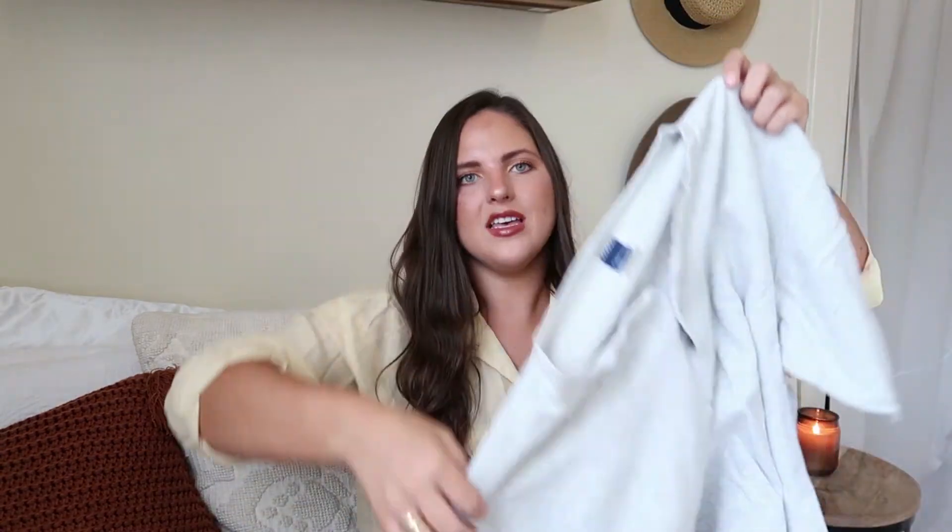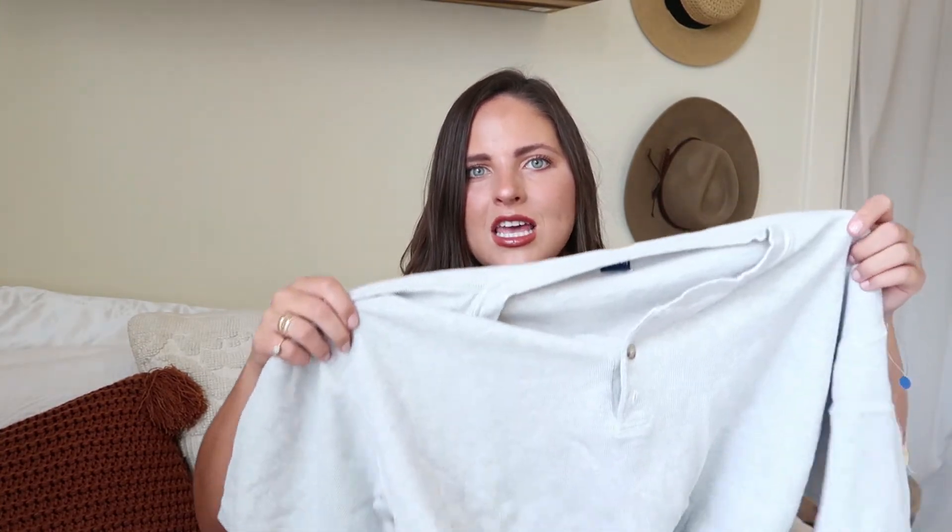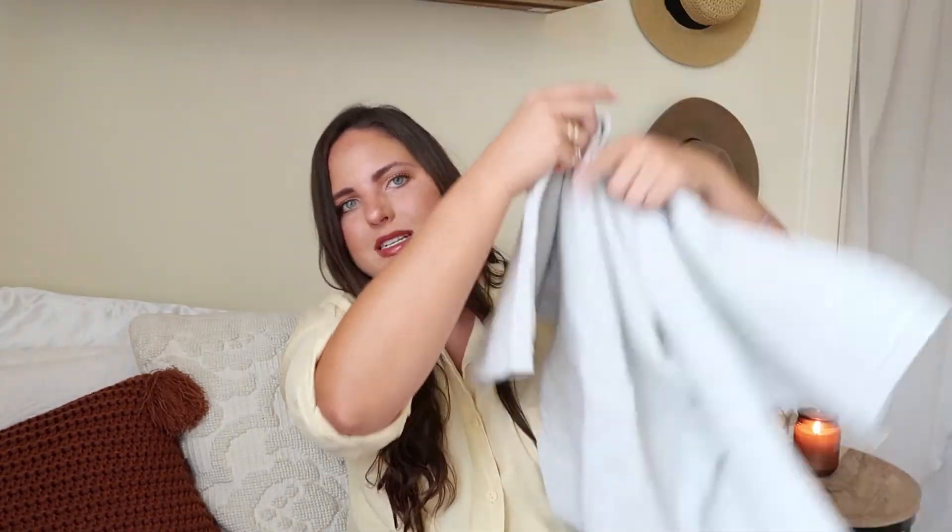I have two more clothing pieces. This one is just a comfy cozy shirt — a big gray waffle shirt with cute little wood buttons on the front. I have lots of long-sleeve shirts like this and they're my favorite to wear around the house. I'm always looking for Henleys and stuff like this. This one is short-sleeve and would be cute cut or tied up with jean shorts and sneakers, or just to lounge around in.